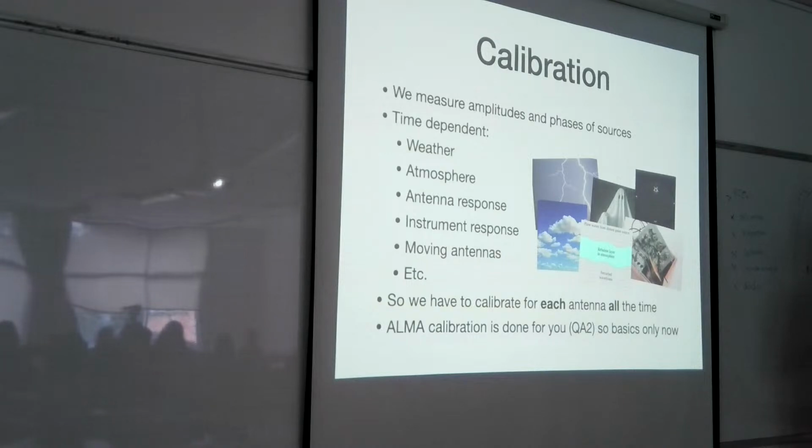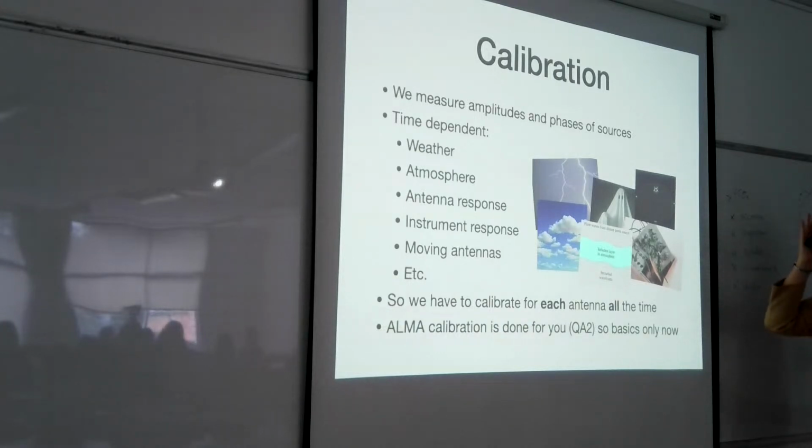In particular, if we do measurements on multiple days, or we do an observation that was done a year ago, but now we do it at a different configuration, we always have to check if we're scaling things properly with each other. Because what we measure are amplitudes and phases of sources, essentially as a function of time.